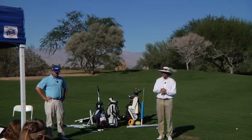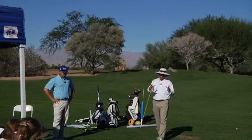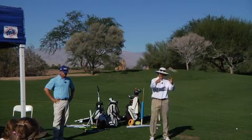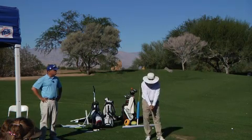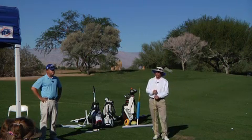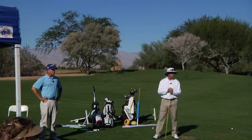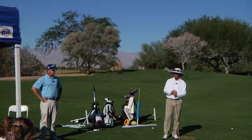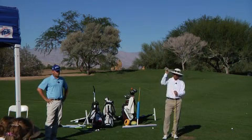Another good one that I use is the head against the wall drill. I don't know how many people use that, but I'll take a yoga block and put it against the wall, or a pillow or a folded up towel, have them put their head against the wall and have them take a little short club that I made for them, or put their hands together, and just make swings. It's just that repetition of doing that at home. It's amazing how moldable kids are and how quickly they can get a swing that is actually very good. So when they come to the golf course, they don't have to focus on those things, and they can focus on ball contact and ball flight.